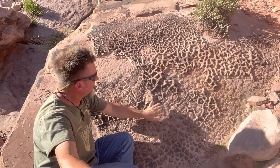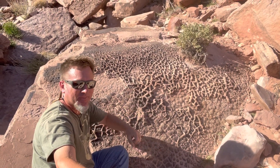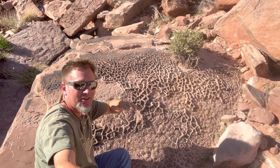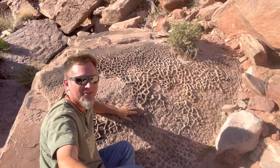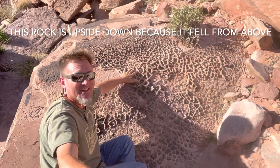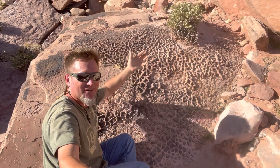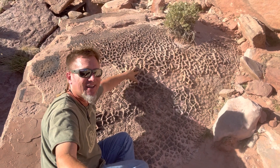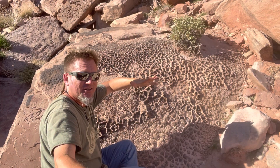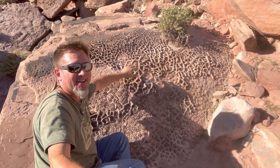These are mud cracks — actually casts of mud cracks that formed about 200 million years ago. There was a big flood, water deposited sediment on the floodplain or in a river channel, and as the water receded and the arid dry climate took over, that sediment started to crack. You get these big mud cracks; the next flood comes in and dumps fresh sediment into those cracks, making a perfect natural cast. The mud — the fine-grain stuff — has eroded away, and what we're left with is the coarse-grain sand cast. That's exactly how you make a track cast of a dinosaur footprint too: fine-grain material gets squished in, hardens up, the next flood blasts sand in, that sand solidifies, fine-grain material erodes, leaving behind a nice cast like this.